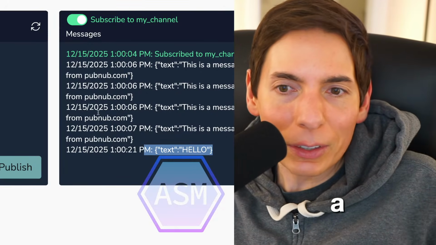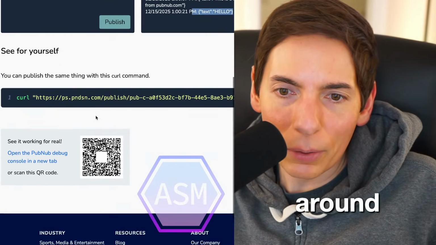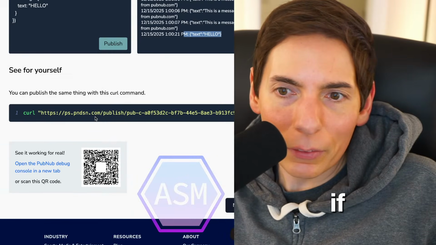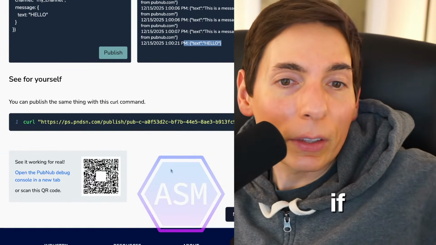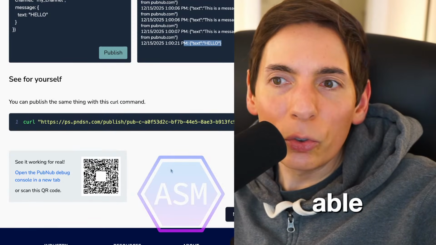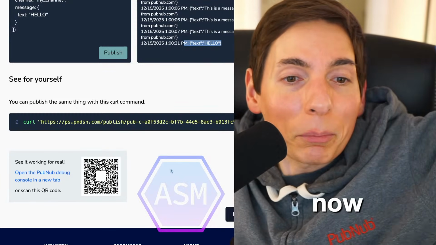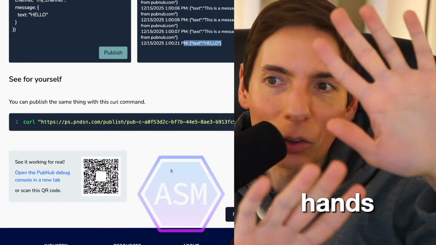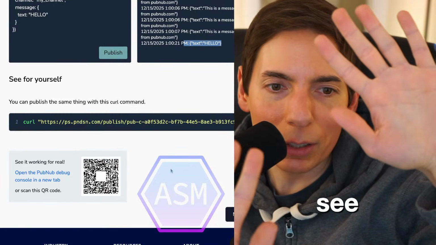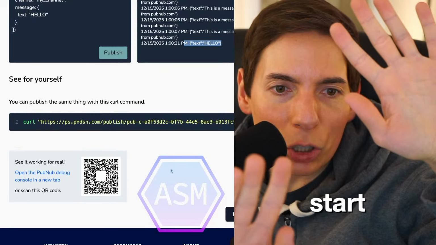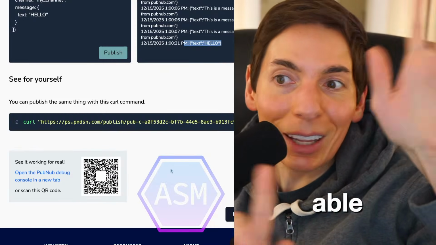Can I use the QR code? Yeah, absolutely. Let's see. Is it around here? Here you go. Here's the QR code, if you can see it on the screen. And then if you use the QR code here, you'll be able to send data to my screen right now. Like here's my hands, like no hands. So if you actually use that QR code here you see on the screen, you'll start seeing data show up. You'll be able to send a message.